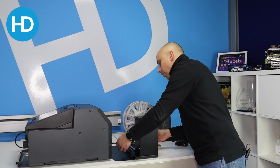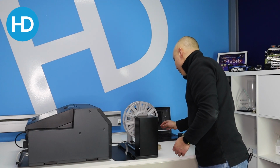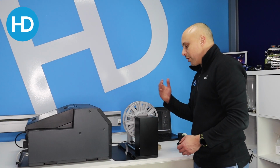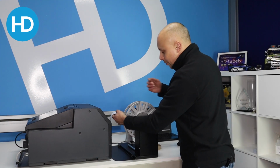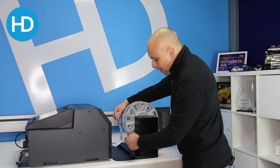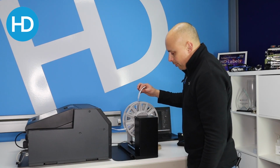So we obviously don't have enough labels to get through to our rewinder, so I'm going to ask the machine to print me another 30 labels, and then we'll pause it once we feel we've got enough slack, and then we'll connect it up to the rewinder. So labels are coming through, so it keeps account of what it's doing. What we need is enough sort of slack to go down under the dancer arm and back up to the core. So these are coming through nicely.